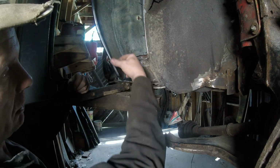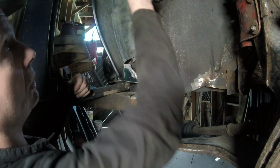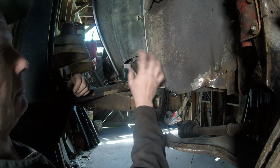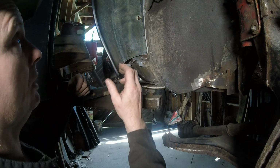Then we're going to have the inner wheel well plate, which is going to go like this, all the way up through, around, and there'll be a lip on the end, which I never told you about, which I'm going to do the same thing there. But everything has to be bonded in before I do that, because I'm going to bond a steel lip to it with a panel bond.